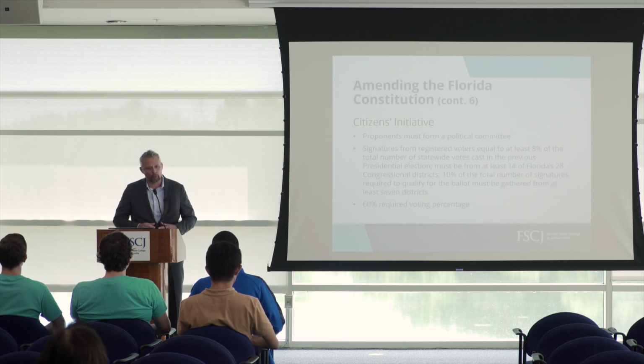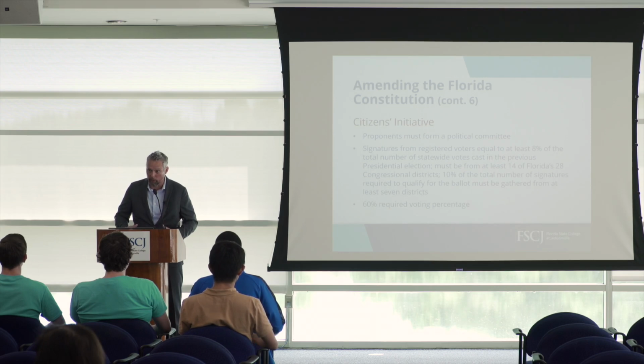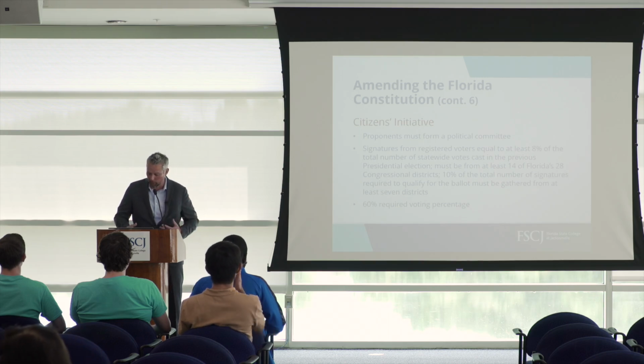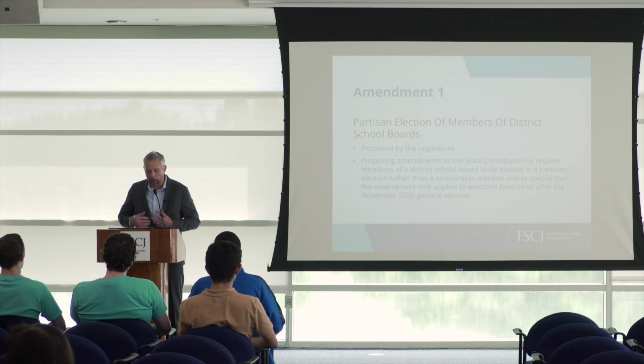One of the things that you can read from the slide, or if you're listening online, essentially what this is, is that you don't just have to collect the 891,523 signatures in bulk from a specific location. They have to be geographically dispersed across the state of Florida, so that there's actual statewide popularity in the initiative demonstrated across our state. From Pensacola to Key West, there has to be some sort of representation that this is as popular in the rural parts of Florida as it is the metropolitan parts, the panhandle of Florida as it is South Florida. And then again, for these to pass, as I said, it's a 60% required voting percentage.